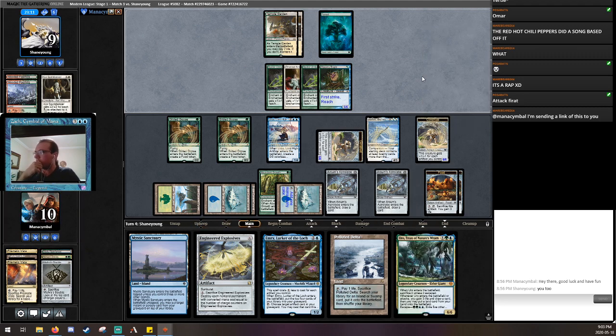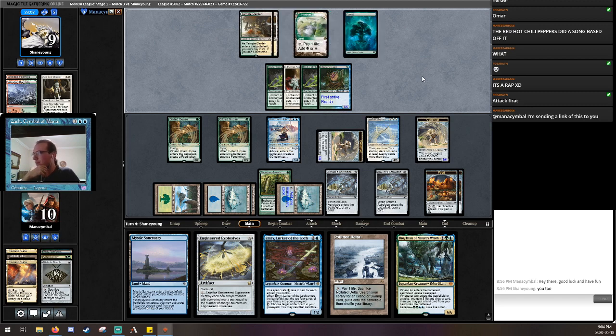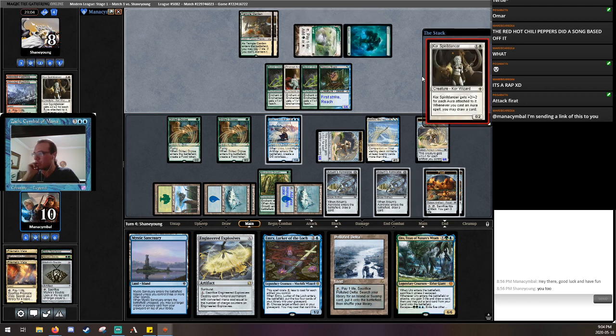Okay, so we just need to not die this turn. They do have setups that could kill me here, but I do have 2 foods I can sacrifice, so we should be okay.